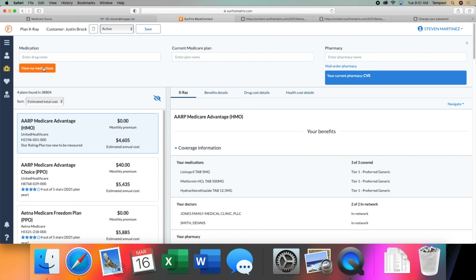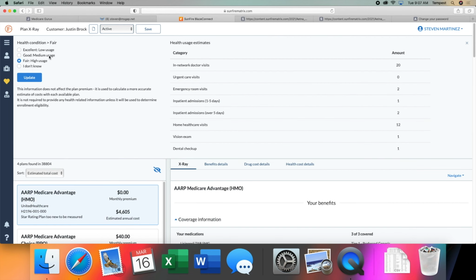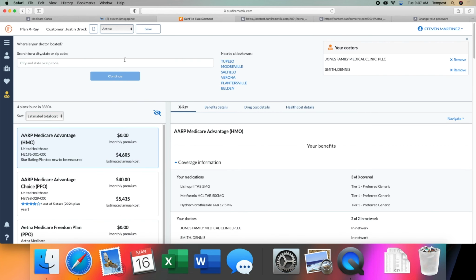So I'm still new, so I'm still learning on this too, guys. But so yeah, I closed Justin out. I brought him back up. All his medicines were still in here in his profile. His doctors, his health was all still there. So again, if you're dealing with someone in AEP, you can bring them back in OEP. You don't have to do it all. Just pull up their profile, start quoting them, make sure it's all still accurate, and it's all there.